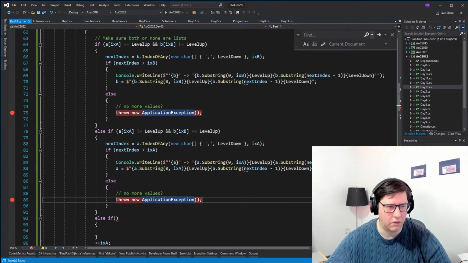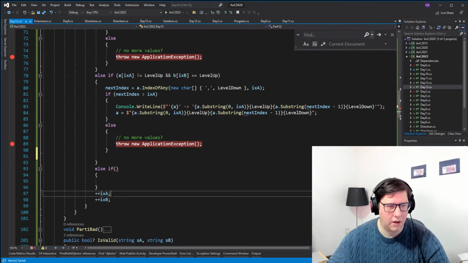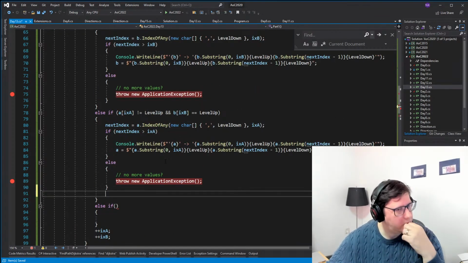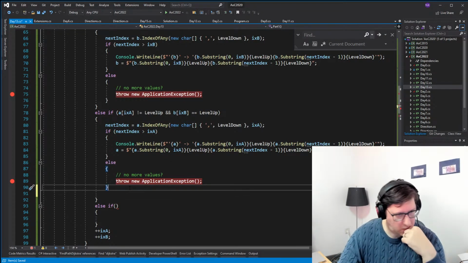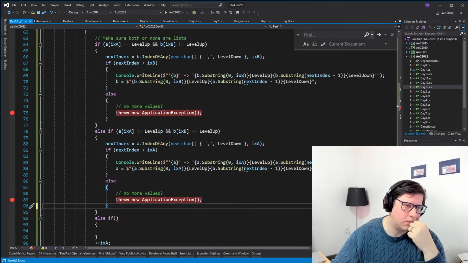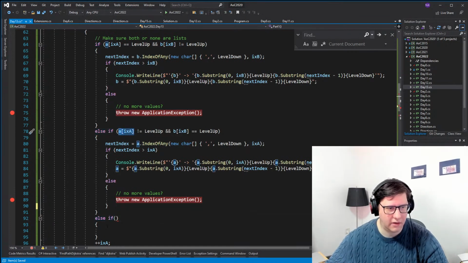Basically, what we do is we fix it here, so now we can move our index along. Actually, we can test this again now.